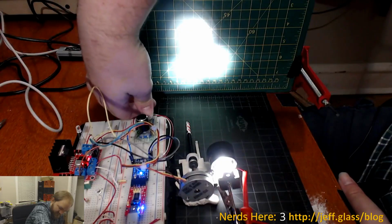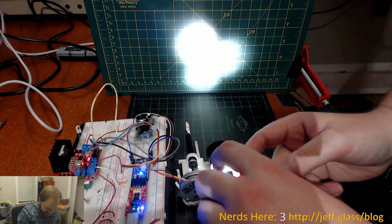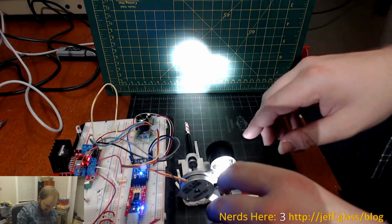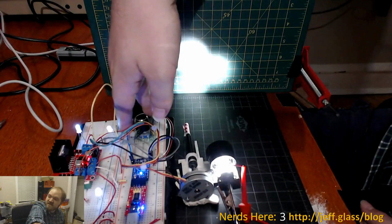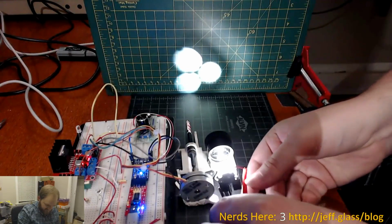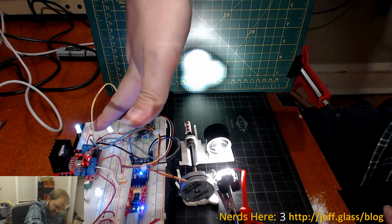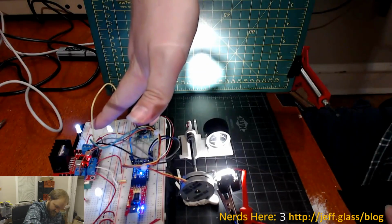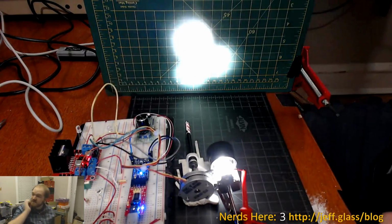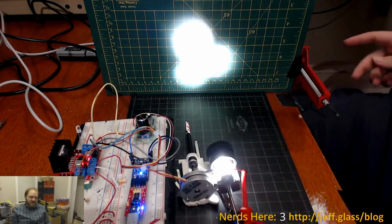So let's see. Let me get this up a little. Just try and get this centered in the lens here. There we go. So that's more or less centered. You have that sort of trilobe action, and then as I move that away, yeah, not quite lined up. We're seeing a little bit more spillover than when I was doing this by hand, but I think that's mostly because I just haven't lined up the LED in the lens as well as I could. You know, this does make a little bit of sense with the granny lens being our sharpest focus at this point.